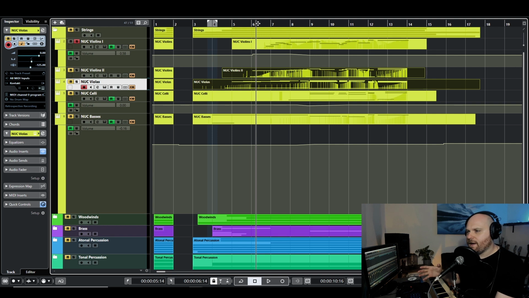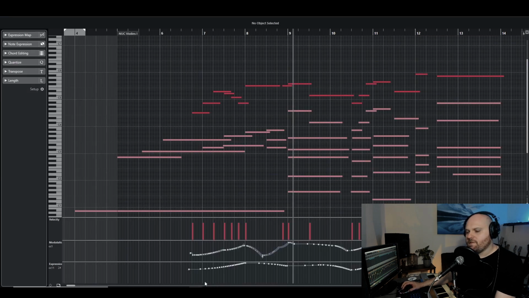Finally, the first violins are just taking the melody and playing alongside the trumpets in this piece, just to add some more weight at that point. You'll see, much like the brass, I'm always using the dynamics and the expression. Even if it's only gentle, I never like to keep things too static for too long.